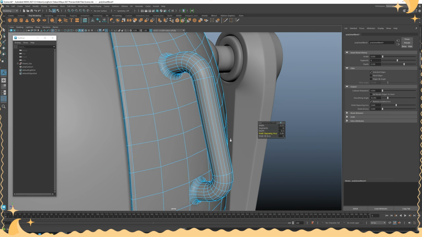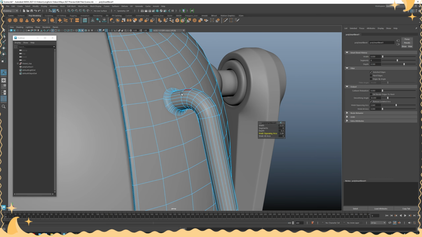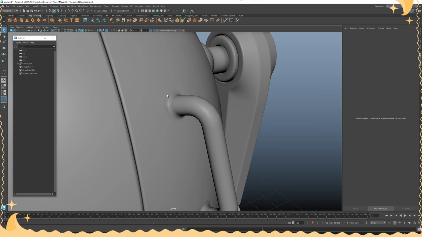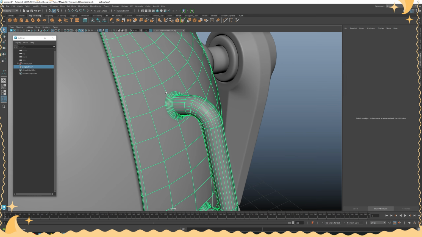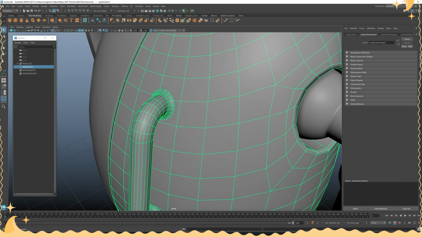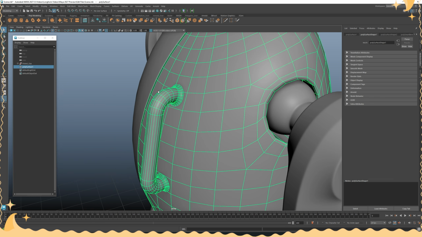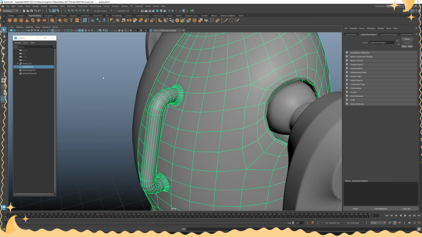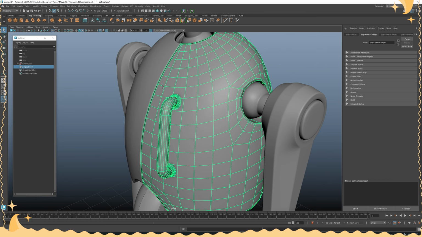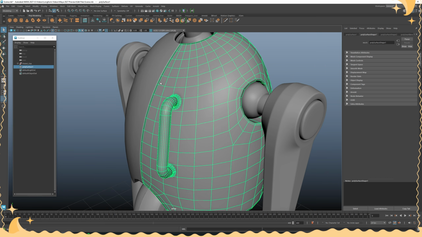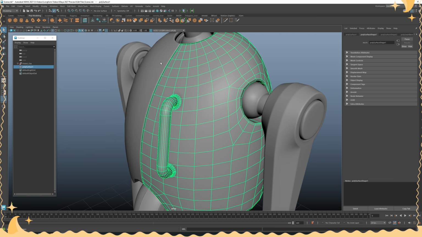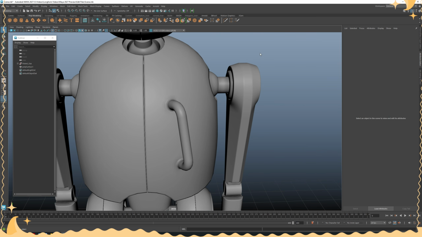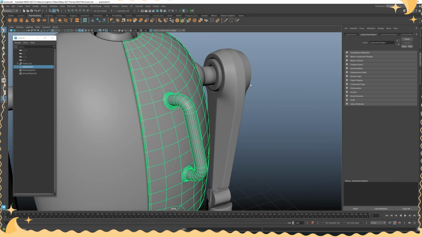The main difference with this new Smart Bevel tool is that it actually follows the curvature of the shape rather than the underlying topology like the original bevel tool, and that's why this works a lot better. But even with this, it's still a good idea to actually maintain clean topology, especially for VFX in game, but for concepting and just creating high poly assets that you might bake down to a low poly, this is a huge improvement. And honestly, this should have probably been included in Maya years ago.